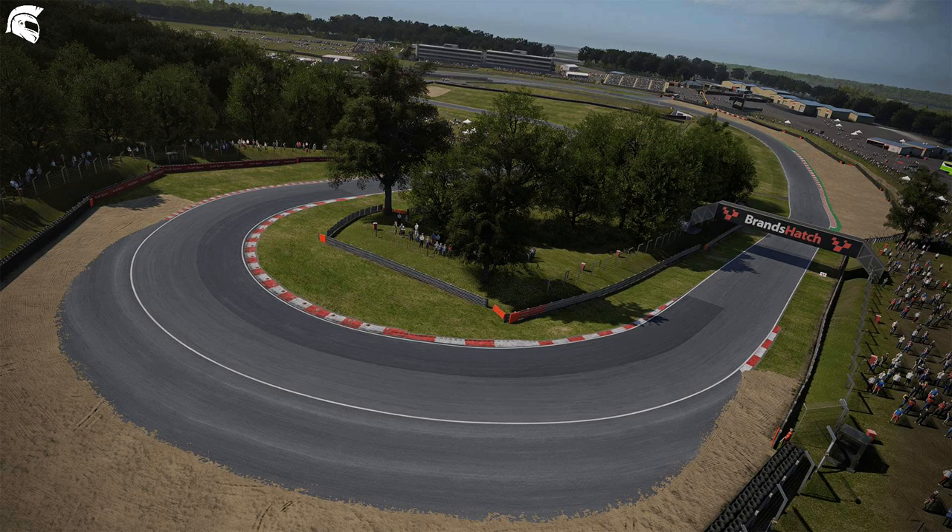You say, right, this in theory is how you should drive a hairpin, which is great. But then you go to places like Brands Hatch, where Turn 2 — Druids — is a hairpin, but you don't take the normal hairpin line. Most people say brake in a straight line, if it's a right-hand hairpin, be full left on the white line, bleed off the brake, and turn in. But don't turn in too early because the corner's too long. However, at Brands Hatch Turn 2, you go under the bridge and because of the design, the camber, it's at the top of a hill — you just fire it in tight. You don't do the classic hairpin line. These people that teach you mean well and they're correct on a lot of things, but they teach you these bog-standard textbook ways of driving.